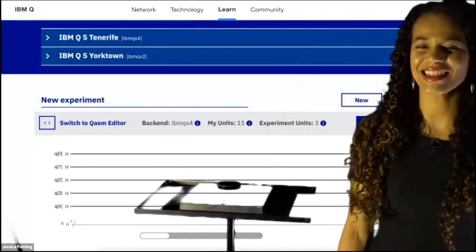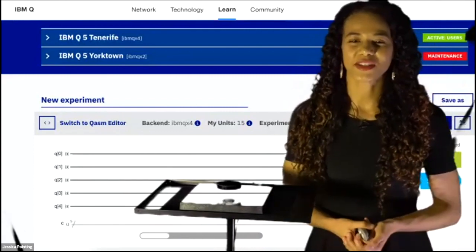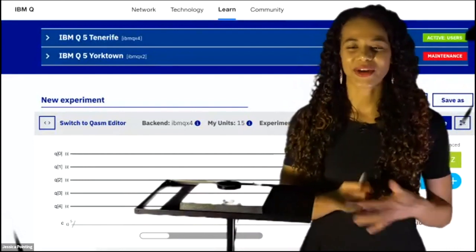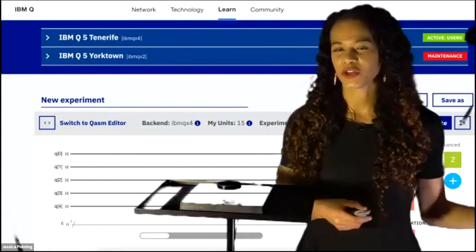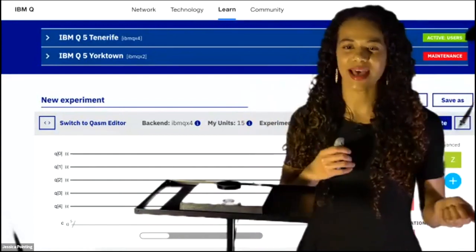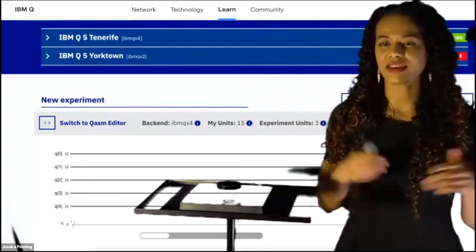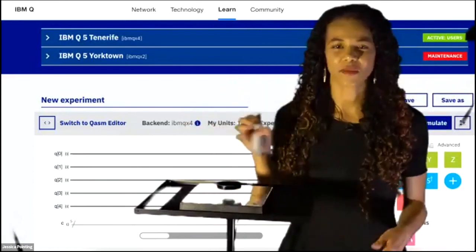As you can see here, this is called the IBM Q experience. So I would recommend after this talk, Google IBM Q experience and create an account. It's free. And you can actually just do what I showed you: you can drag and drop gates and actually run them on a real quantum computer. So this is what the interface looks like. I think this is one of the old interfaces, so if you see something different, it's very similar.